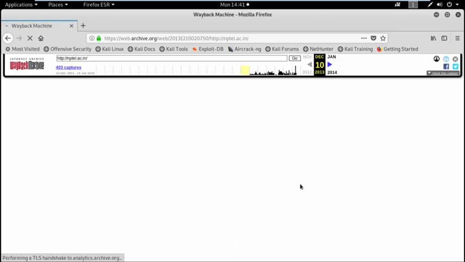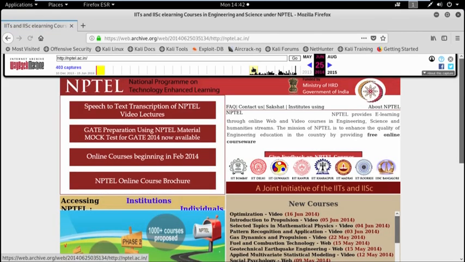Now suppose I want to see the website at that particular date, 10th December 2013. Now suppose I want to see the web application on any other previous day.